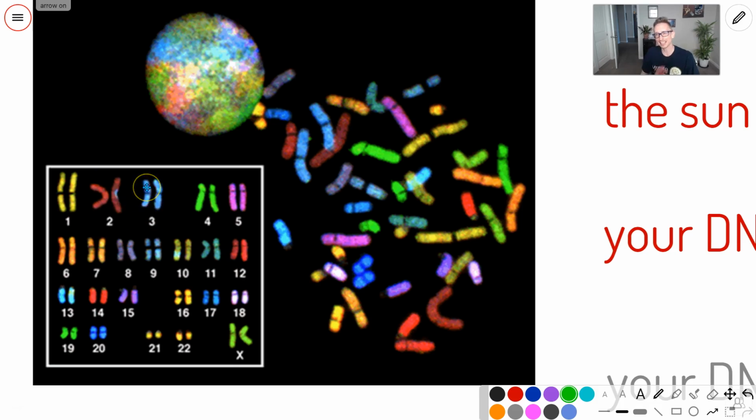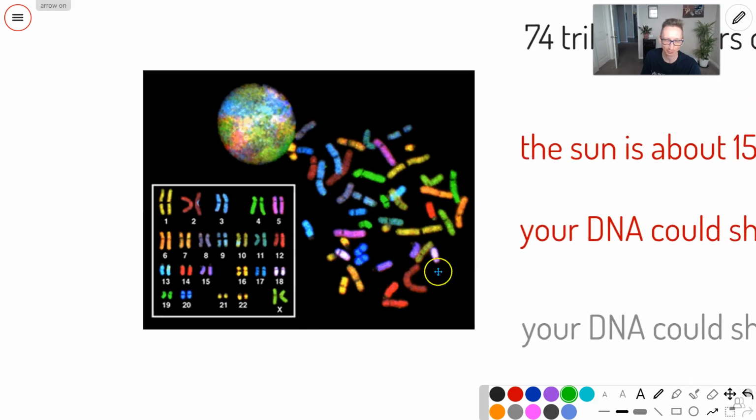Well, this is very tightly packed up. This is how DNA is in the nucleus. It's very spread out. You can't see the individual chromosomes because some of the genes are out. It's open. It's ready to be read. It's ready to be turned into RNA so that can be turned into protein. But when the cell divides, it packs it all up super tight like this. So we're going to talk about this little process. How does this work? And what really is this thing that we're looking at?